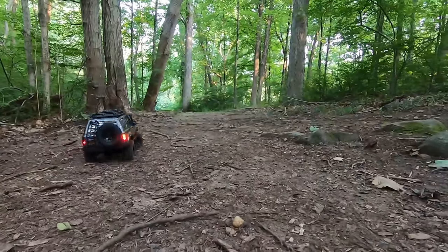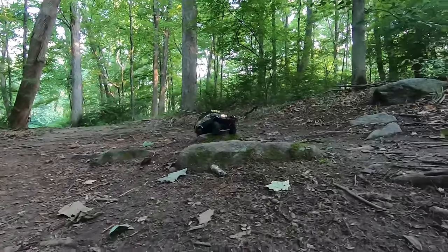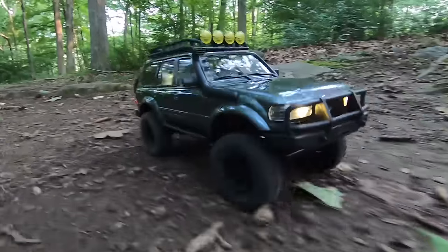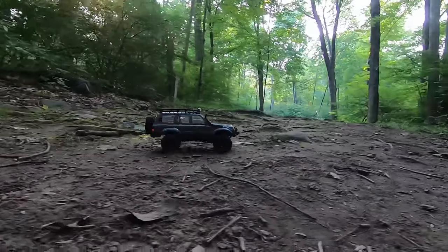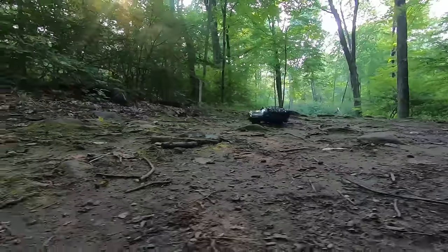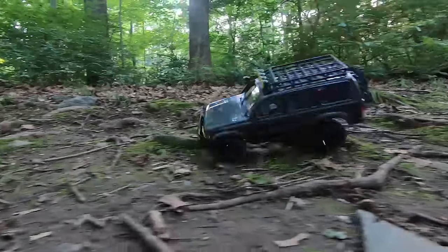I mean, head to your local park with it, head to your backyard with it if you've got like a flower garden out back or something like that. Or again, just throw some wood down on a workbench like this. I just stuck those 2x4 pieces down with some two-sided tape and drove over that and kind of enjoyed it after I shut off the camera in the beginning of this video. It's that fun of a little truck, but the scale factor is totally there on it.